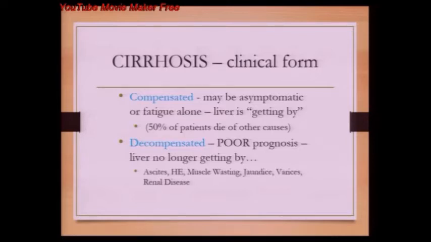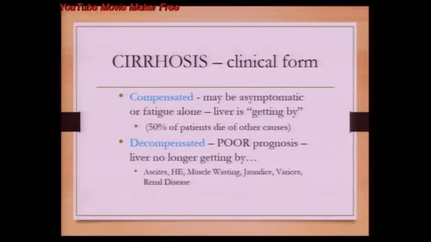What we're talking about really is a spectrum between early scarring and advanced scarring, and we're drawing a line. It's an arbitrary line, but it's a clinically relevant line between those patients who have a reason to know they have something wrong and those who don't. So compensated and decompensated is the major nomenclature. You can get a little more refined and talk about whether patients have clinically significant portal hypertension. I don't think we'll probably end up talking about that today. This is plenty good. If you can make these distinctions on the wards, then you're already in the driver's seat for liver disease.